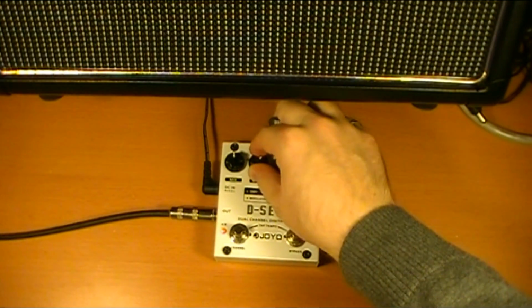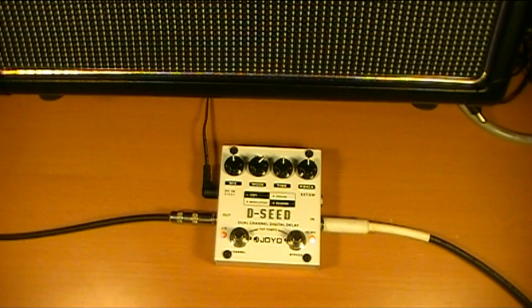I haven't really used it, and to be honest, I haven't really used a lot of reverse settings on other delay pedals because it's not really my thing. To me, it sounds like the delay plays a bit of what you play in reverse and then plays a little bit forward and then plays a little bit reversed again. Kind of how it sounds to me, so I'll let you hear it and you can decide what you think. You can hear, it kind of sounds like it plays the first echo in reverse, and then it plays a bit of it forward and then in reverse again.